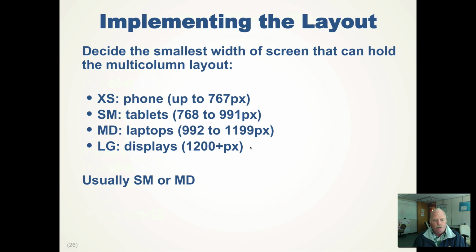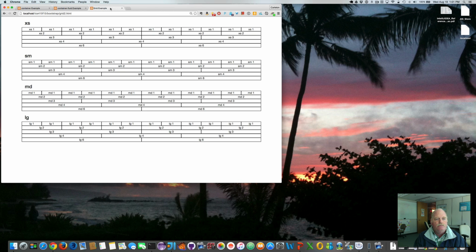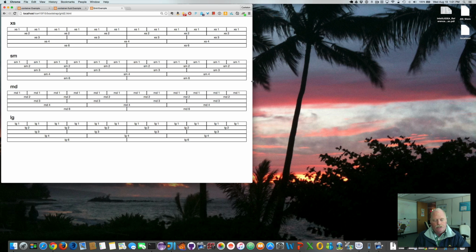Let me go back. When we go back to here, I have an example of the behavior. So here's my grid example. I have chosen these cells using the extra small, the medium, and the large. And you can see there's column 1, so I have 12 columns across, 6 columns, 3 columns, 4 columns, 3 columns, 2 columns, because that's the class large LG6. Now as I shrink the size of the screen, on this big screen I do my multi-column, everything's good.